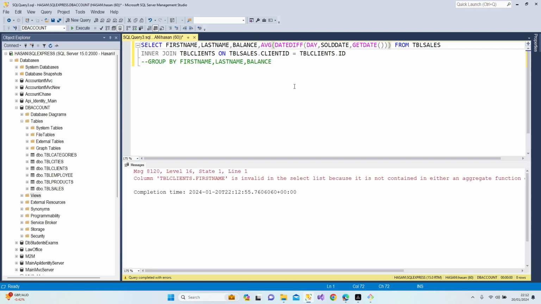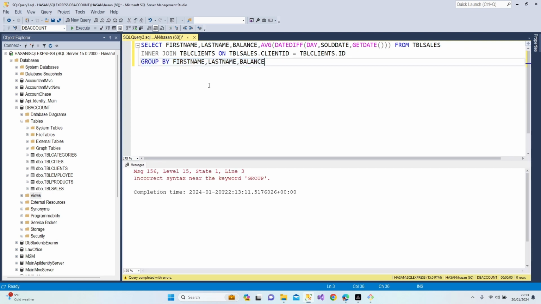It is asking us to use group by, and we already made it ready. Let's use group by, F5. Where is the problem here?